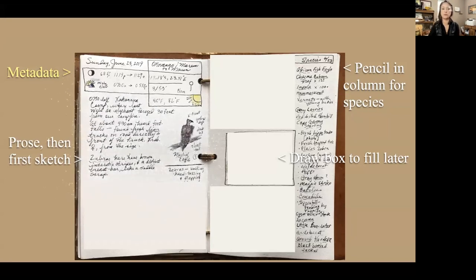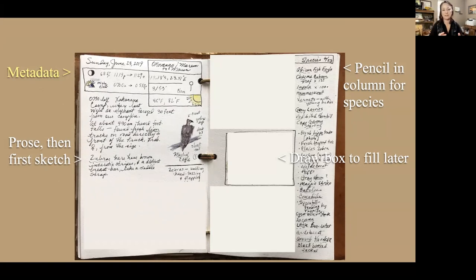I'll write my prose. This is literally like that context I was talking about. This is the narrative, and this is how I get started. This is how I warm up. And as I was writing this, so we left Sakanaka Camp. During the night, an elephant had foraged about 30 feet from our campfire.